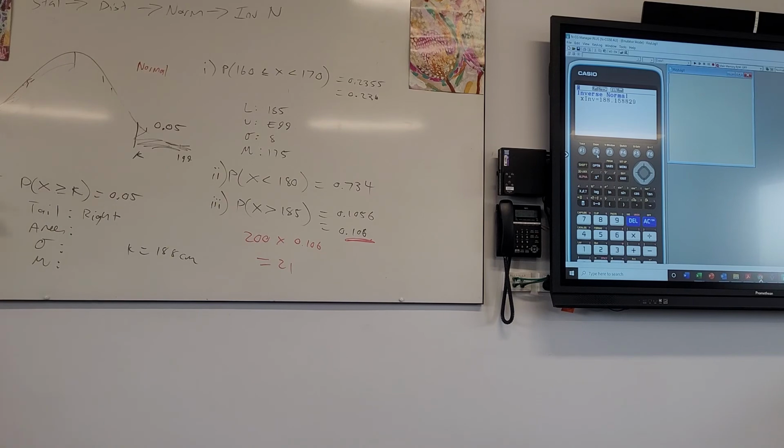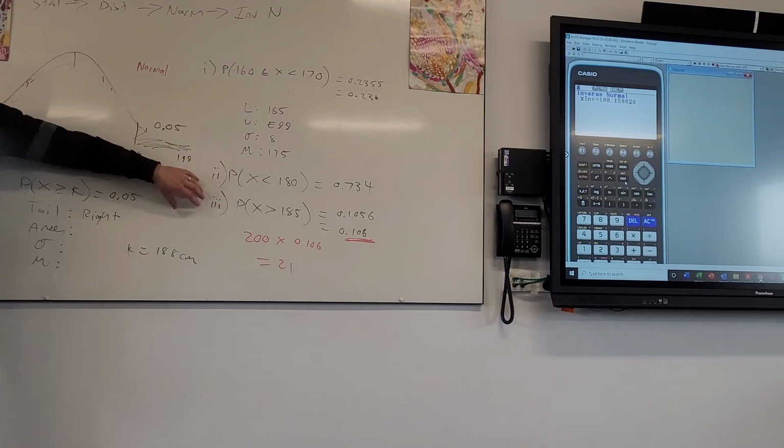The other way you could calculate this is the same one, isn't it? It's saying what's the height that you need to be taller than 95% of people. So if you were to calculate this one, we have the tail pointing to the left. The area is 0.95. Standard deviation and mean remain the same. And look, we get the exact same number. So if you're 188 centimetres, you're in the tallest 5% of people, and obviously that means you're taller than 95% of people. So we did two parts there: normal distribution calculations, and then quantiles.